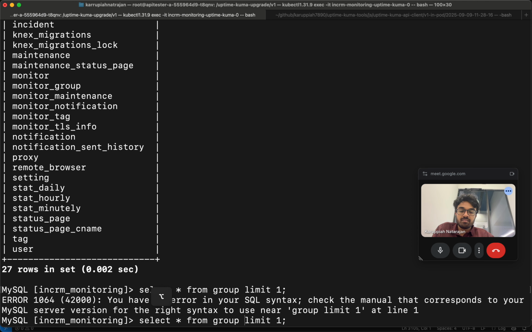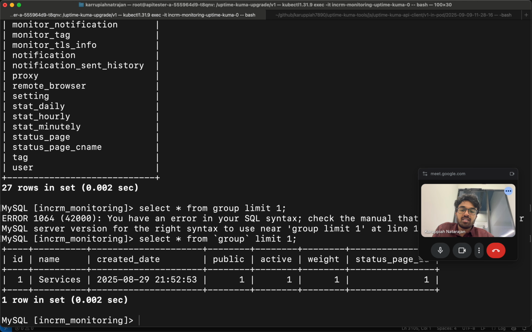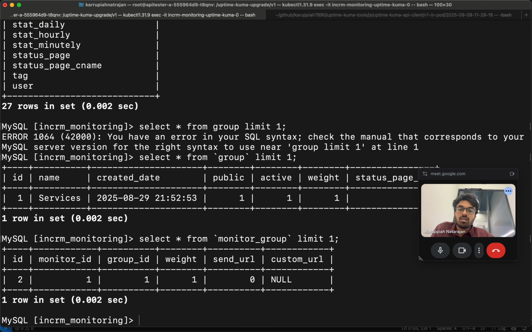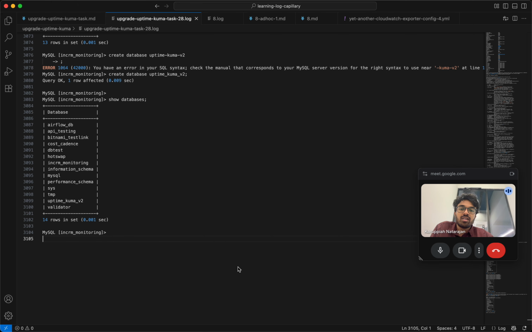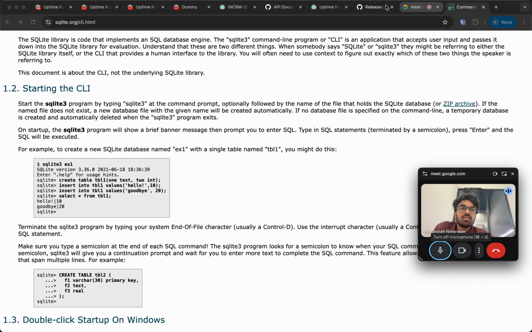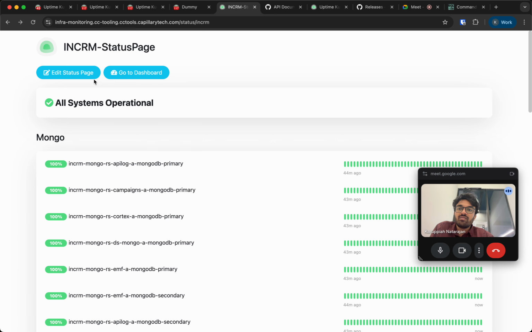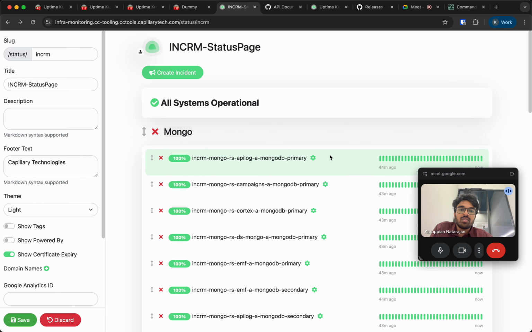Oh, I have to put backticks. So it has public status page and all that, and monitor underscore group. That's that. Monitor ID, send URL, custom URL. Okay, I think we can just go ahead and do that. Let me see what this custom URL thing is.